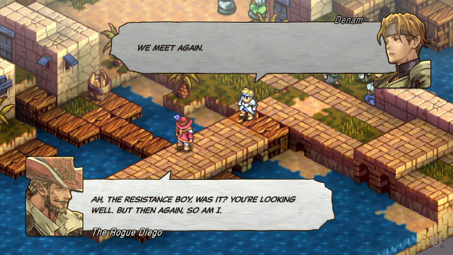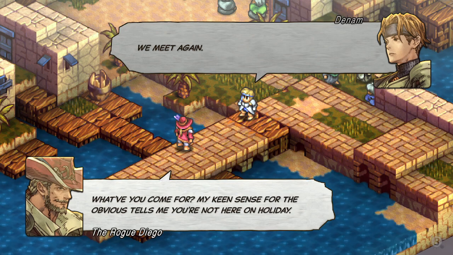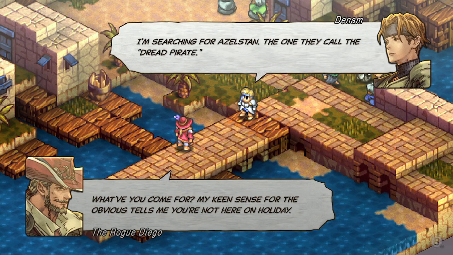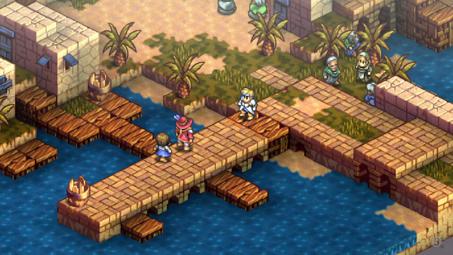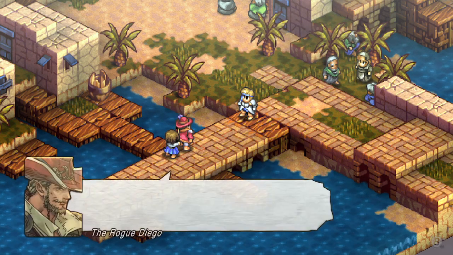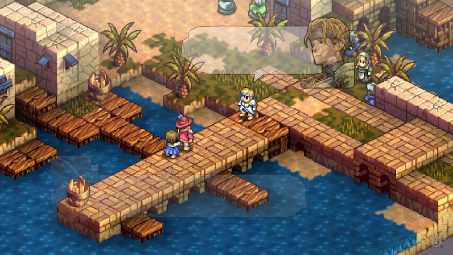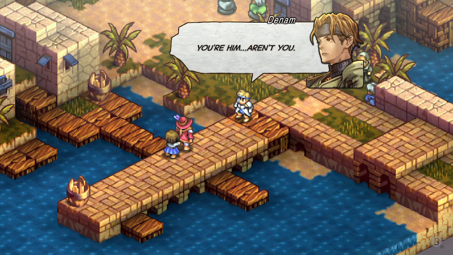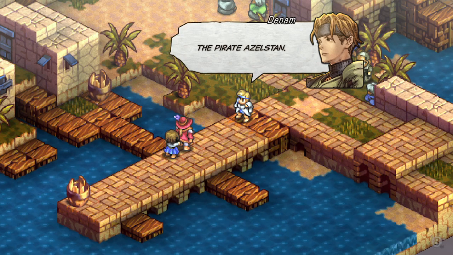We meet again. Ah, the Resistance boy, was it? You're looking well, but then again, so am I. What have you come for? My keen sense for the obvious tells me you're not here on holiday. I'm searching for Azelstan, the one they call the Dread Pirate. Now there, don't go bawling on me. He's not going to take me away. Take you away? You're him, aren't you? Obviously. The pirate Azelstan. It's like his silhouette matched perfectly.